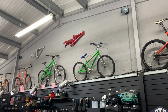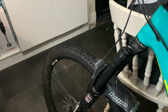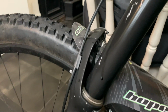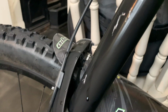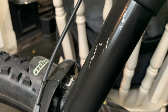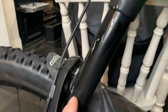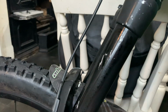Anyway, just before the yard sale, I kind of went out riding, and I don't know what happened. I did come off, but that's my 160 Pike that I was going to upgrade. So as you can see, it is pretty substantial scratches on those stanchions, which is bad news, of course. It's just cosmetic most of the time, but it does mean I'm going to have to do some work, because my plan was to put these back onto the hardtail Blue Pig.